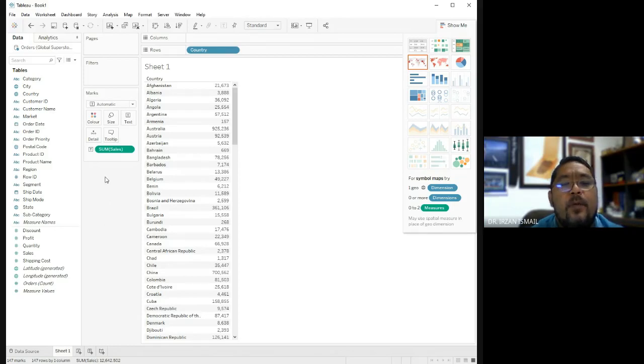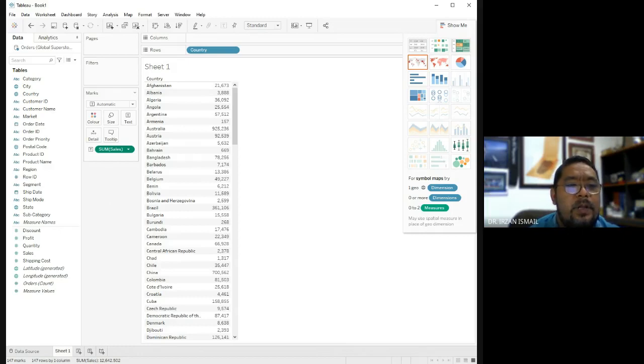If you want to change the measurement, you just bring your cursor or your mouse on top of the sum here, and then you click the downward arrow, the small arrow. Here you can work on the measurement. You can change the measurement.